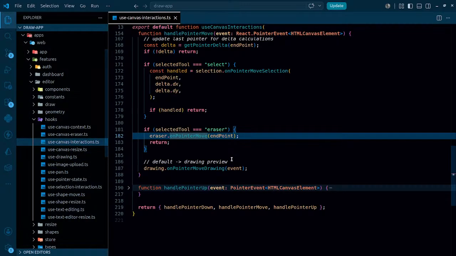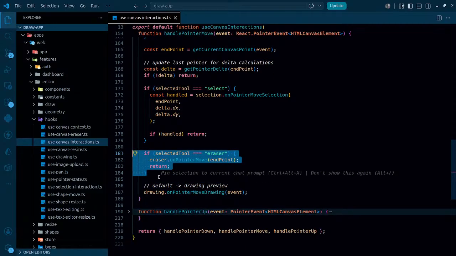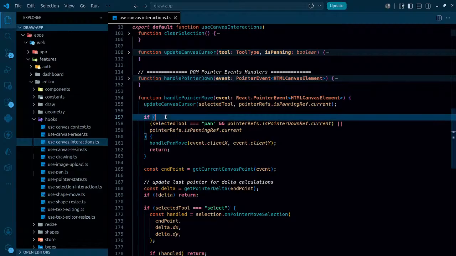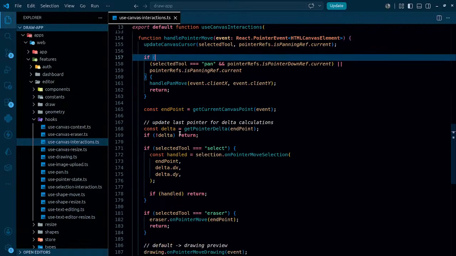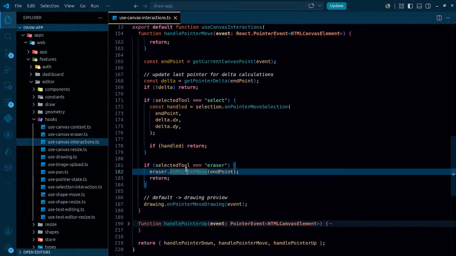And at this point of time, inside use canvas interactions, I just implemented this functionality yesterday. That is, whenever we move the mouse, if the selected tool is eraser, on pointer move should be triggered, and it should rather be on pointer move erase.